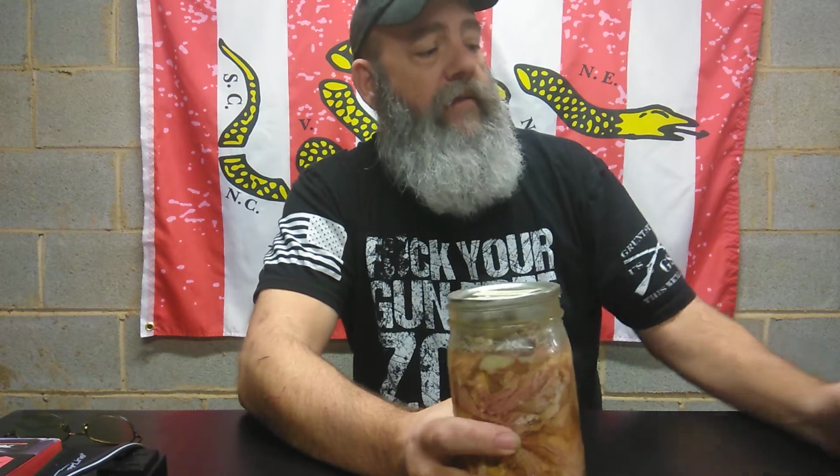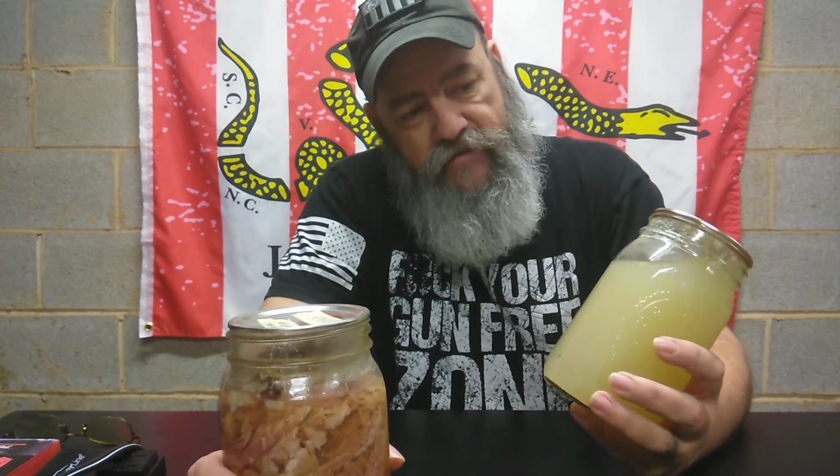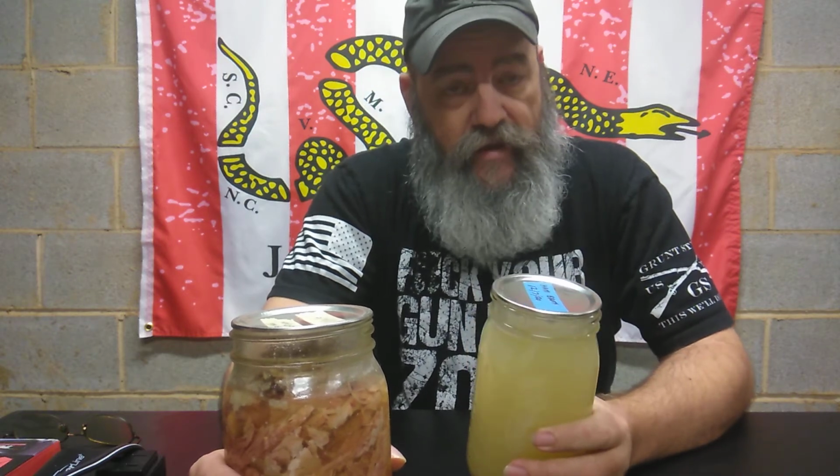Okay, and with that, that's my 2 examples. And obviously, this is meat, so it processes for an hour and a half. And even though this is just bone broth and there's no meat in it, it is a meat product, and it does have lots of good chunks of meat floating around in there. This goes for an hour and a half as well. And let me tell you something, guys.